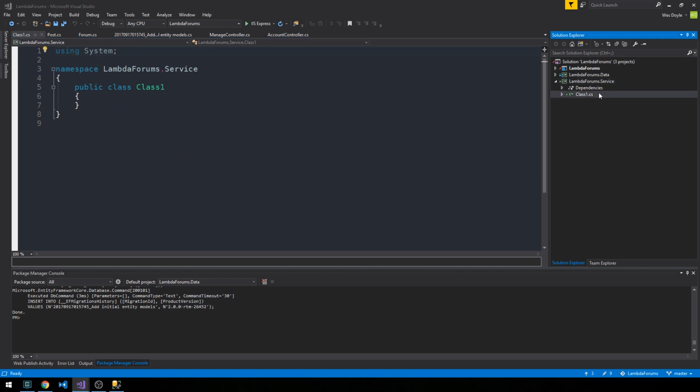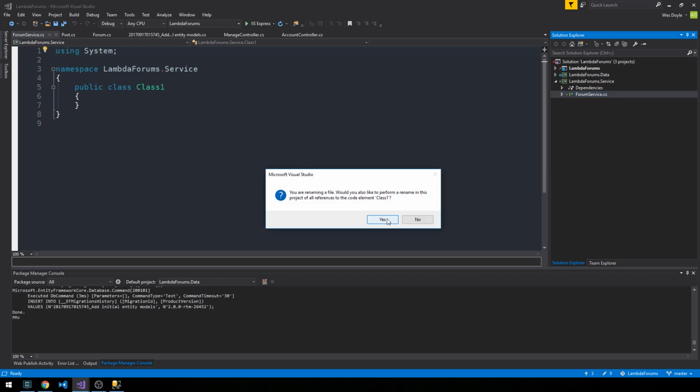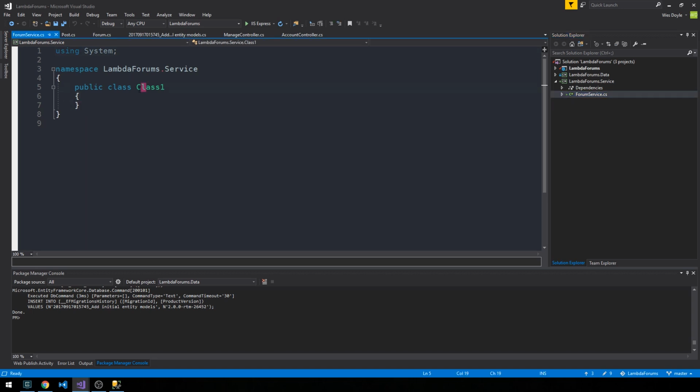And again, you'll see that it creates this empty class 1 file. Let's go ahead and just rename it. And we'll rename it forum service. And it's going to ask us if it would like to rename references to it, which in this case should just be its name. And if it fails, we can just do it ourselves here. So public class forum service.